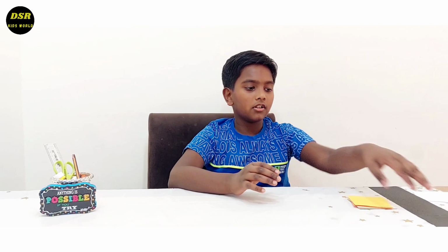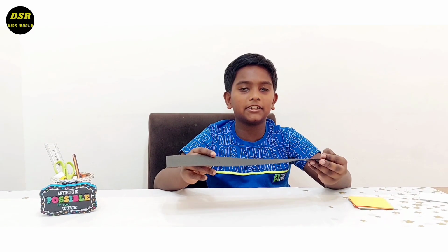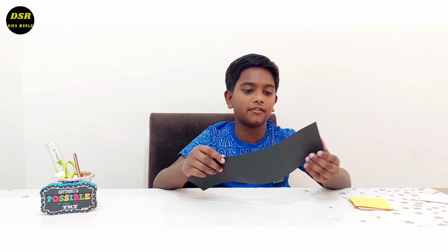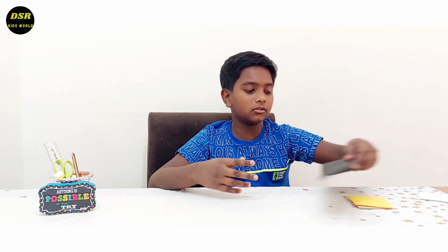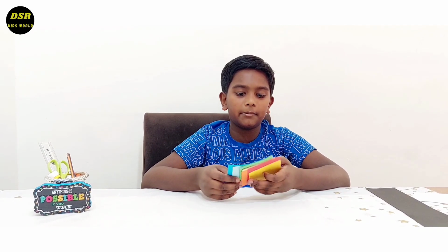Father's aircraft. For this, we need a black strip of paper with size 35 by 8 cm. You might not have such size, but you can just cut it and put it on top of each other with glue. Next, I have 8 colors of paper with size 8 by 8 cm.